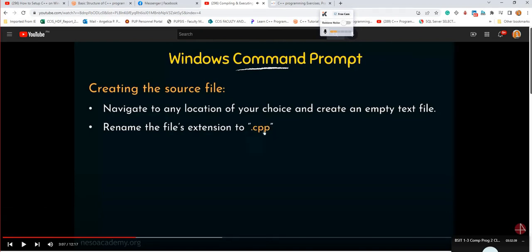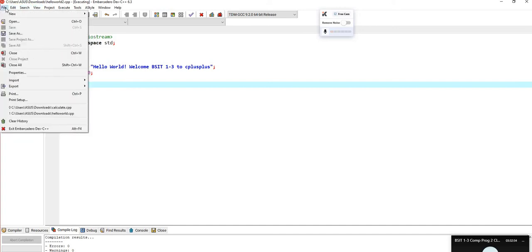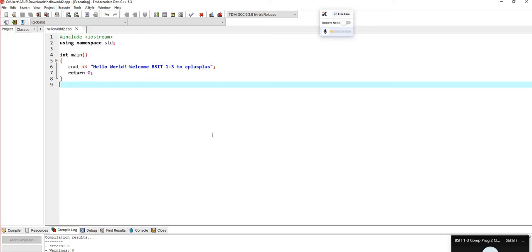Okay. Tingnan nyo nga yung ano niya. I think dito sa atin merong ano, halimbawa, projects. Saan ba tayo nag-ano? Okay. Execute. Ayun. So, dito, sa DevC, ang ating command prompt para mag-compile at saka run, F11. Yung ano nga, tingnan nyo nga yung sa inyo.